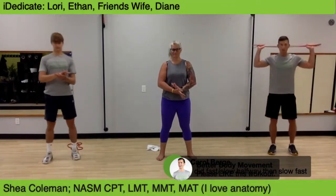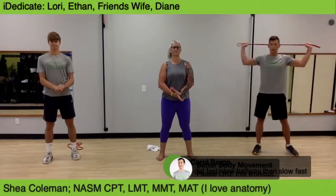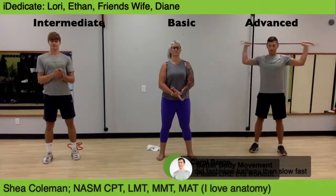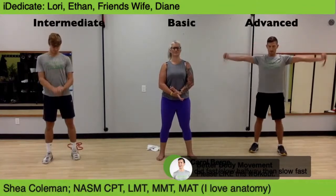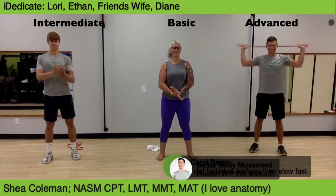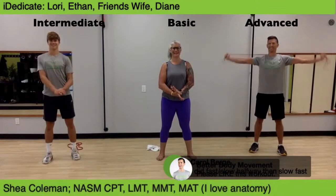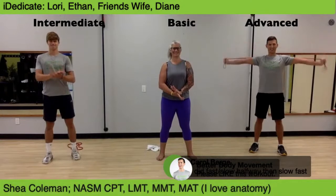So either your first half of the movement is fast, three, and then two, slow, or one. You can go slow on the triceps first part overhead, and then fast with your return, right? And see if you can control the way that your body is working, right? We want to make sure that you can have full control whether we're moving quick or slow or changing between the two, right? Because not everything in life is done slowly.